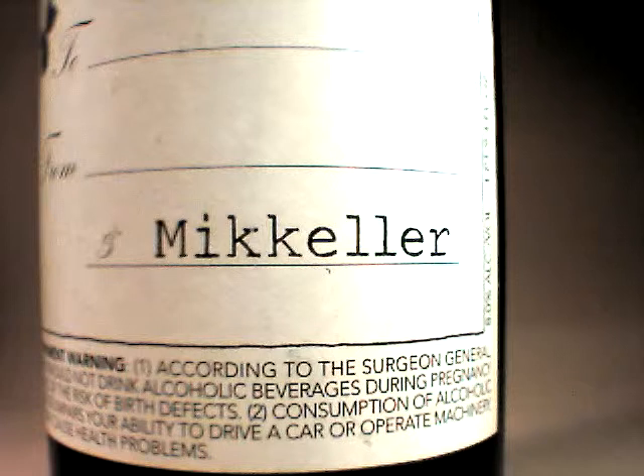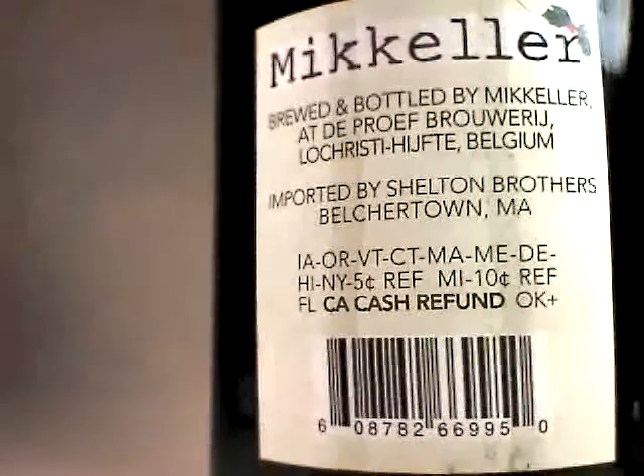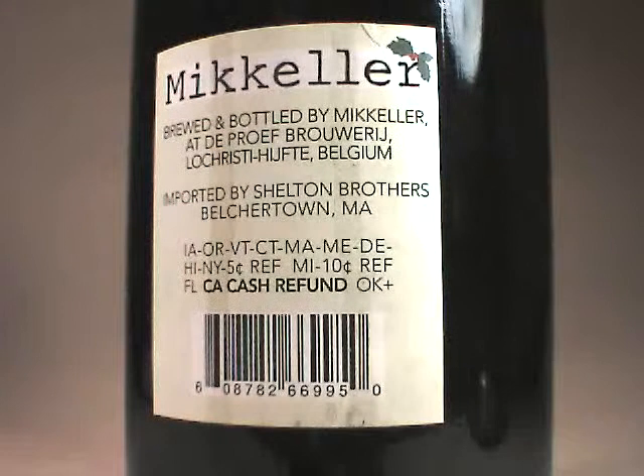Good evening, this is John Lemazny, also known as Beer Critic. I have a blog where I review craft beer at beercritic.wordpress.com. This is 'To From' by McKellar — a holiday ale brewed with spices. McKellar is easily my favorite brewer, and my all-time favorite beer by McKellar is called Black; it has a Chinese character on the front of it — if you see it, get it.